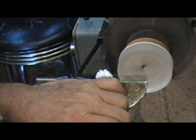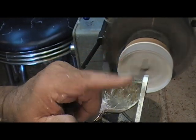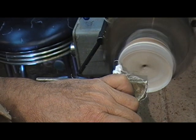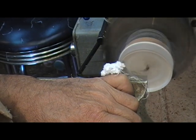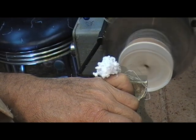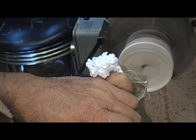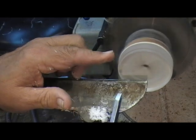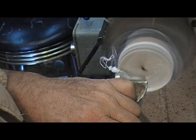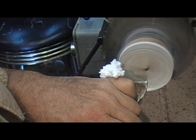If I try to take an eighth, then I could get too much edge into contact and spin it off or break it or do that fracturing thing. So I'm going to figure that I need this to go into the jar about 3/16 or so of an inch deep. And I want the lid to overhang the edges by about the same dimension.